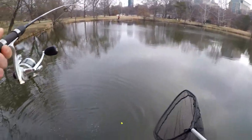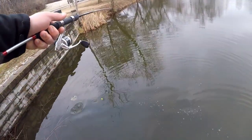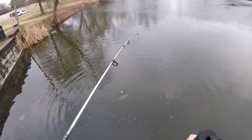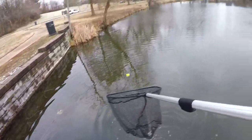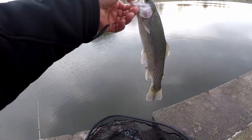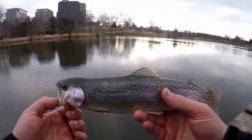All right. Let's net him. Well, he's not ready yet. Keep him out of that stuff. Definitely don't want to get him stuck in that brush. That would spell certain doom. Alright, can we magnet him. Got him. All right, that is by far the best trout I've caught today. All right. Well, he ain't that fat, but long and skinny.